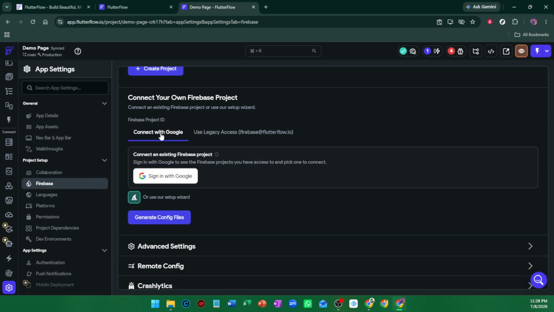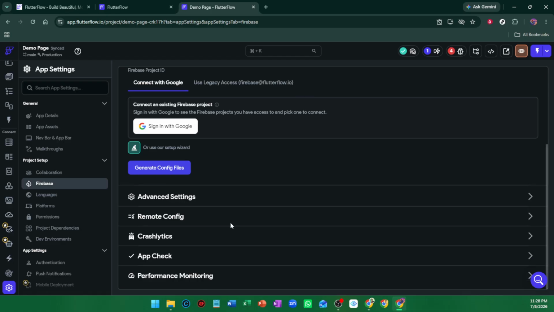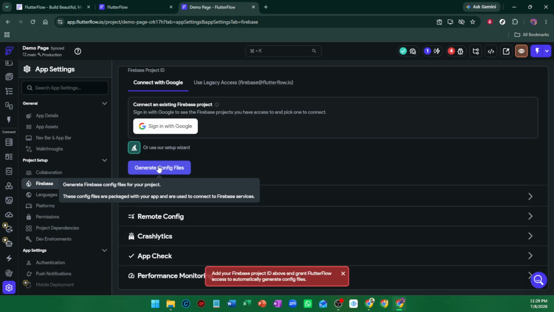Next, let's talk about function type mismatches. If you see an error related to callable functions, the problem may be that an existing Firebase function was originally deployed as one type, such as an HTTP function, and is now being redeployed as a callable function. Firebase does not always allow that type change cleanly over the existing function. In that case, you'll need to delete the old function in Firebase first, then redeploy it with the correct type from FlutterFlow. This is a very common issue when functions have been changed during development.